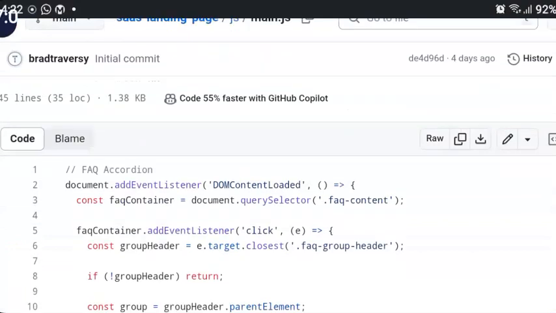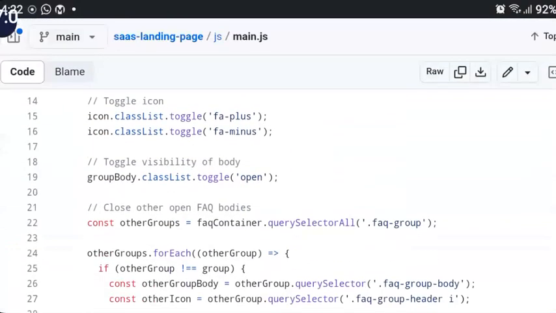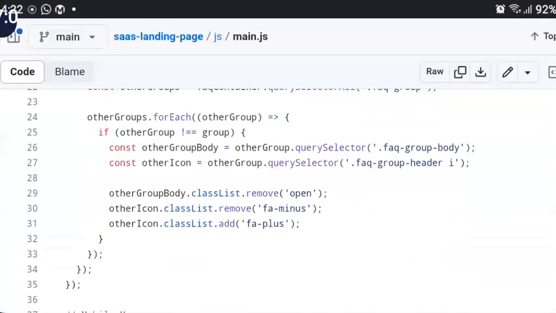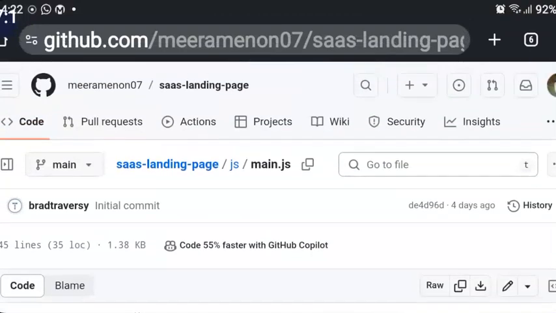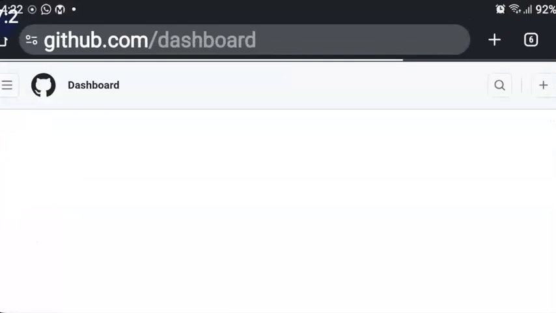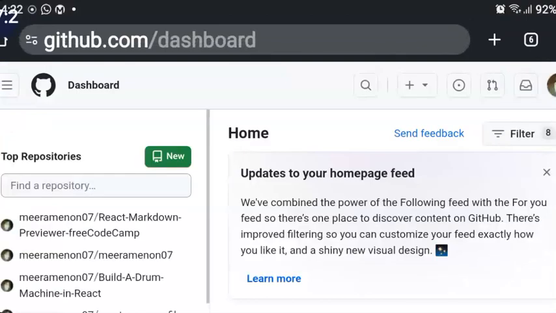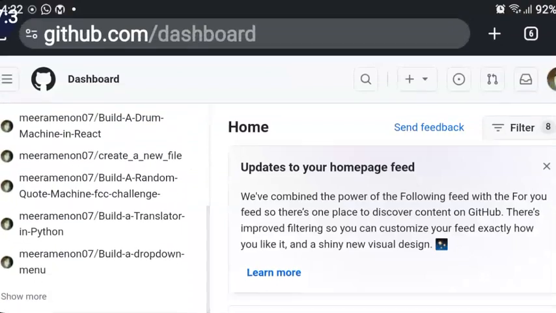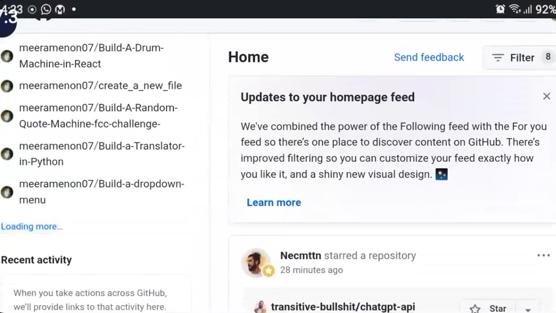So there you go. I'm just looking at the code here by opening the folder and files, and I can see all these codes here. Just opening up and exploring it. GitHub is a good place to explore other people's code, and also to record your code. Like previously I showed you how to create a repository. So this is a very important place for developers.